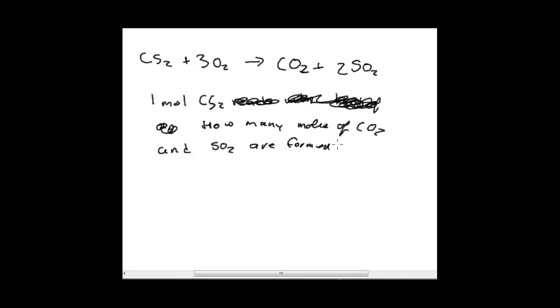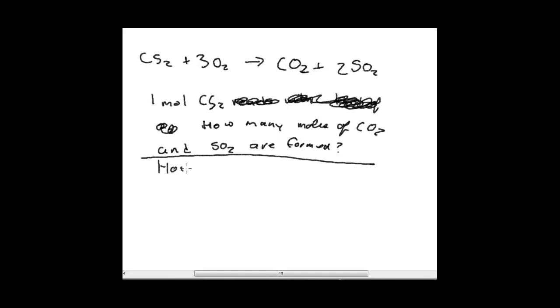Okay, this one's easy. We just look at it. 1 mole of carbon disulfide. Look, we already have a 1 on here. So that's 1. So how many moles of carbon dioxide do we make? 1 mole of carbon dioxide. How many moles of sulfur dioxide? We make 2, because our number that we were given, 1 mole of carbon disulfide, already matches up. So that one's pretty easy. But let's try one that's not so easy.